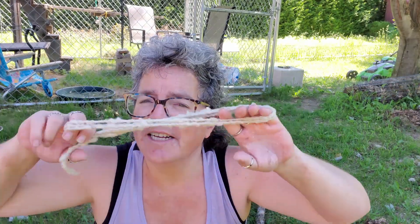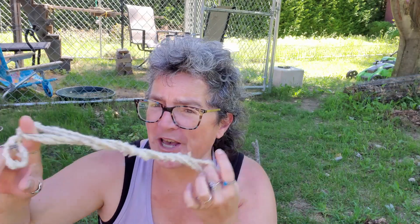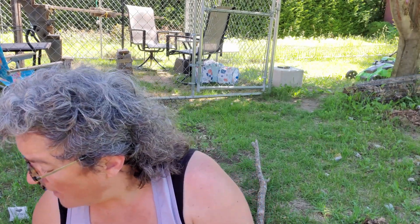We could knit or crochet with this, but what I want to do today — and I haven't tried this, okay — this is literally me attempting to do these things as if I was actually in the zombie apocalypse with no experience, just a general idea of how things are done, and can I make it work. So today I want to make a pin loom.